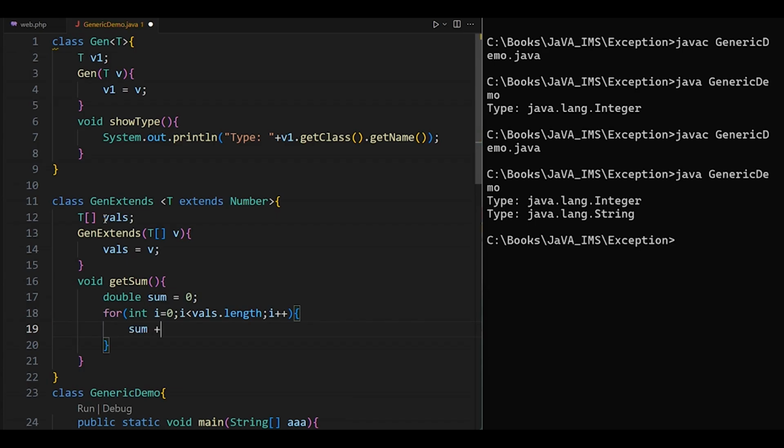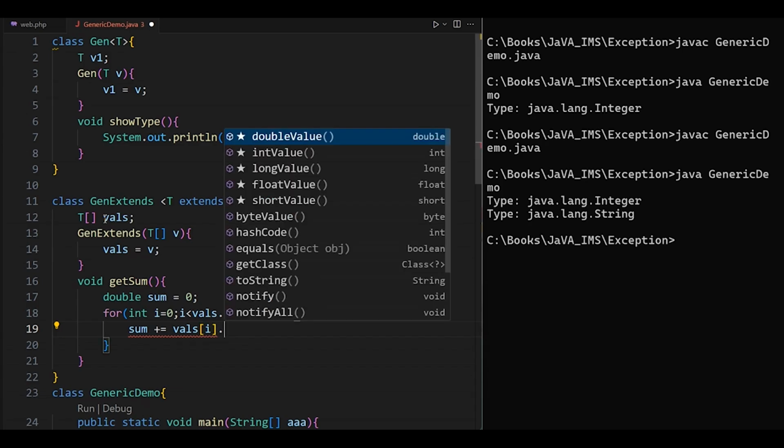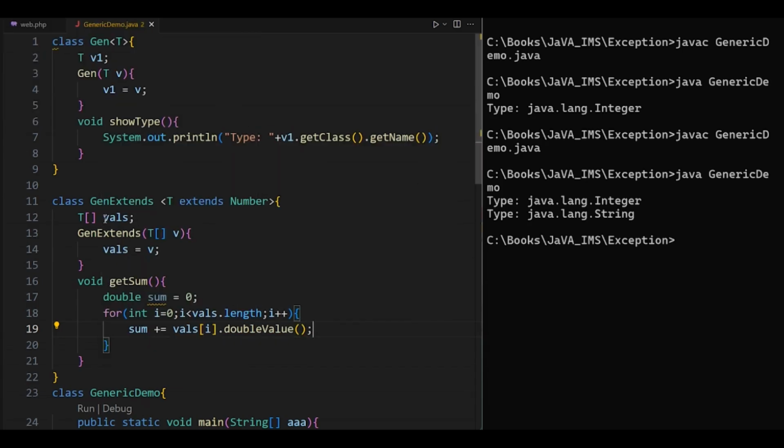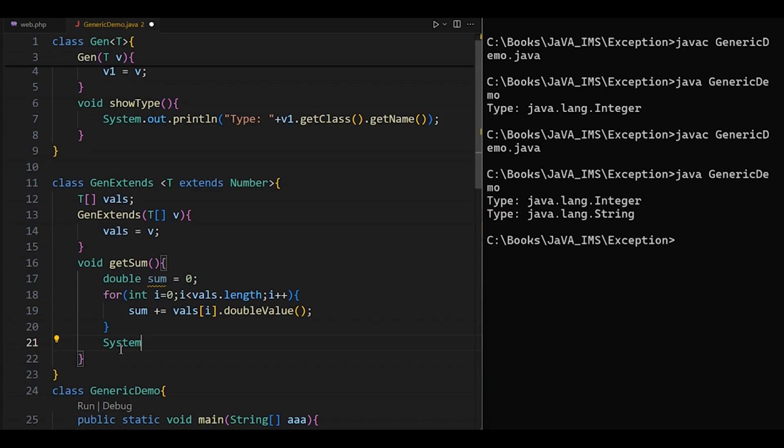Let's have sum plus equal to vals[i].doubleValue(). I am converting whatever value is stored within vals to a double value. This is an inbuilt function of the Number class. Now we are getting the sum. Now let's display this with System.out.println, sum.